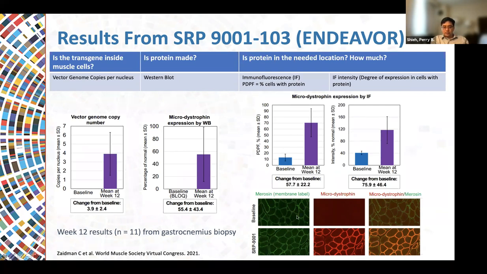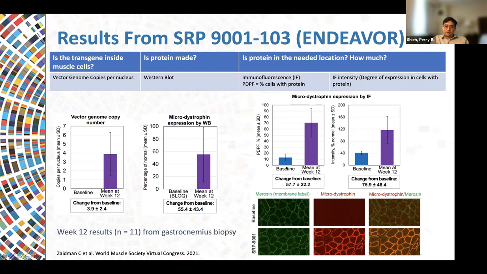And then looking at a histological section, so you can see what this looks like. This is a muscle biopsy cut in cross section, stained with a different protein, just showing the outline of the muscle fibers. This is at baseline. This is 12 weeks later. You can see there's no dystrophin staining in this patient at baseline, and there's a good amount of dystrophin staining afterwards. This is actually one particularly robust patient who had a good response. Most of the muscle fibers here are staining. There's one perhaps over here that's not staining, and here, but I would say about 80, 90% of the muscle fibers are staining.